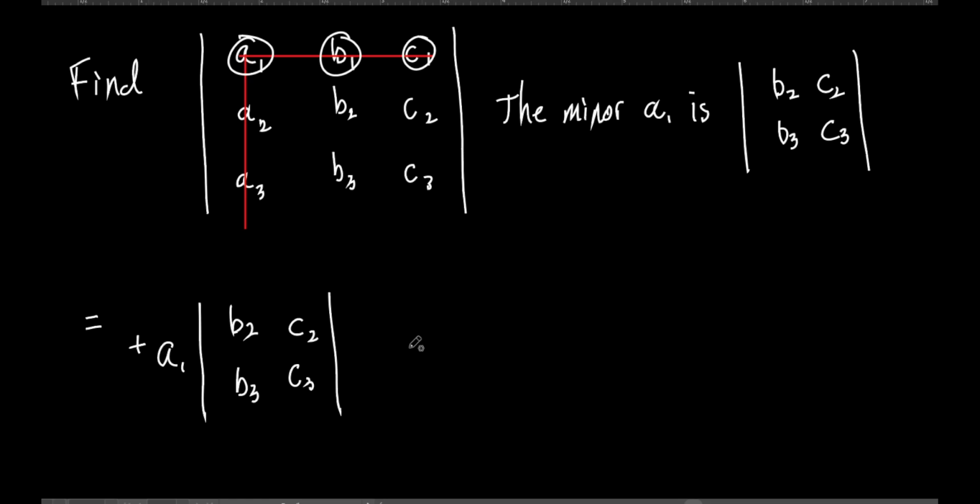But then the second one, guess what we're going to do on the second one? We're going to subtract, all right? And what are we going to subtract? What do you think? The B1. Now, how do I figure out what's going to be in here? Well, I take this and I get rid of that column. Just double checking and making sure I'm doing it right. I am. Okay, everybody see that? All right. So on the B, we still take out that first row, but now you're going to take out the second column. And then what's left over?